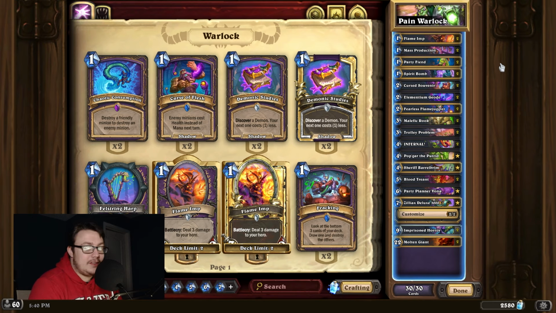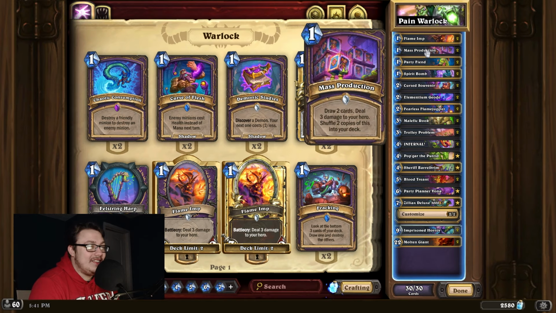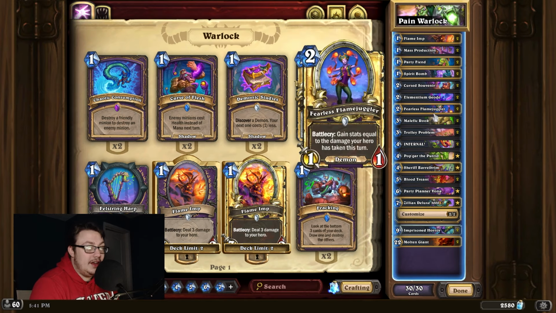But yeah, it's also just a really good aggro deck. Only thing you want to watch out for is your life total, so that way you don't accidentally die on your opponent's turn and everything. It's still the same as usual. Only difference is really Party Planner Vona, if we're being completely honest. Other than that, the deck has been the same since, what is it, since Whizbang's Workshop. Yeah, since the start of Whizbang's Workshop, especially with mass production. Is Malefic Rook in? Yeah, Malefic Rook is in. A lot of the good stuff from Pain Warlock was in Whizbang's Workshop.